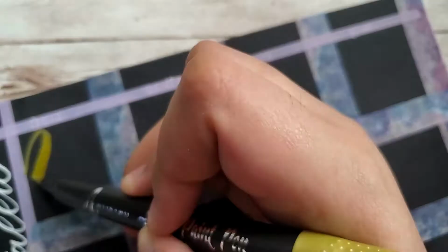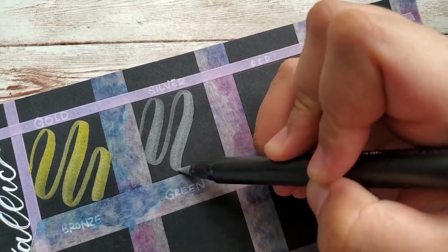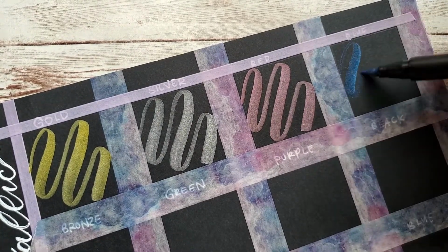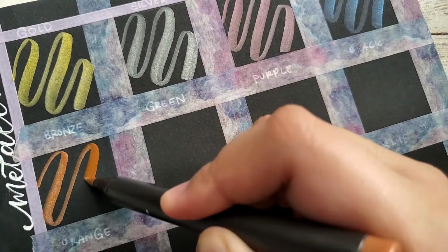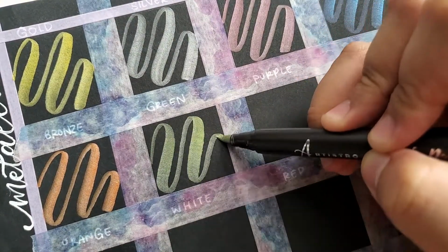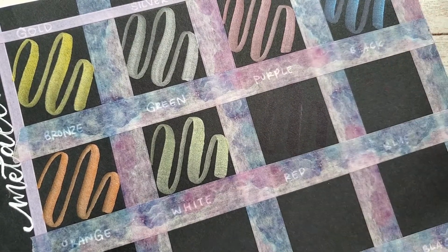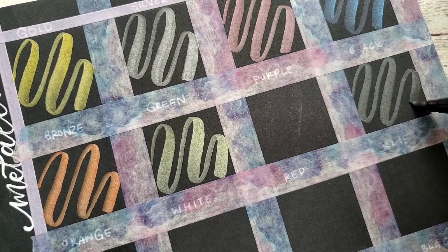Now on black paper, the metallic pens do have that metallic shine to it, and I don't know if it's the type of paper that I'm using. I'm currently using black cardstock, but although the shine comes through, the background color like the green, the red and the blue, later you'll see, it does not come through as brightly as I hoped. So when we take a look at the color purple, you'll see that it doesn't even come off as metallic, and I don't know why this is the case. And yes, it's juicy, but it does, I don't know, absorb into the paper, so it might be the case of the paper that I'm using.